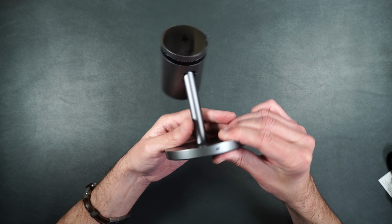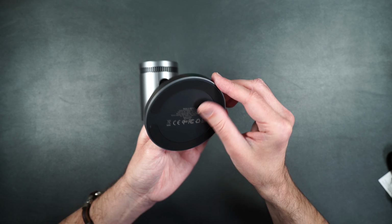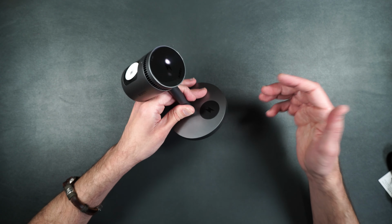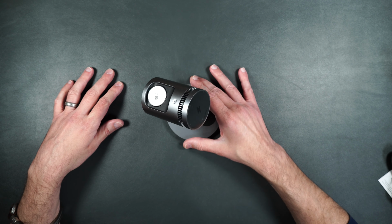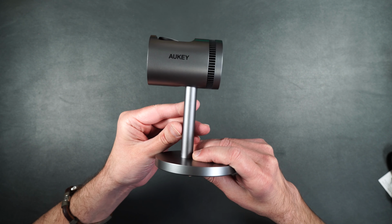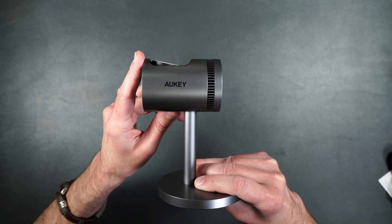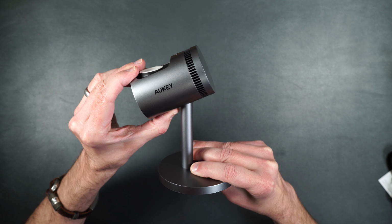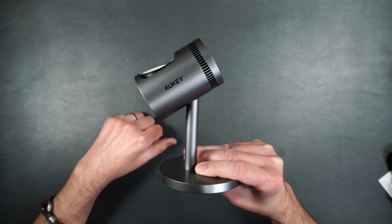We also have a little status LED on the bottom here, and we also have some rubber pads on the bottom to help keep your nightstand or whatever you put this down on free from scratches. The head of the charger also has a 30-degree adjustment, to where you can have it facing totally flat forward, or you can also angle it up about 30 degrees.